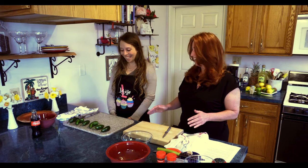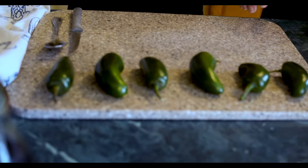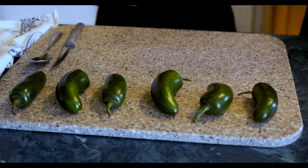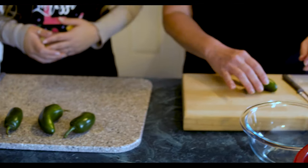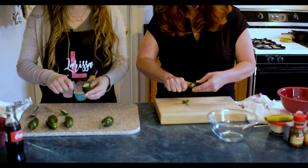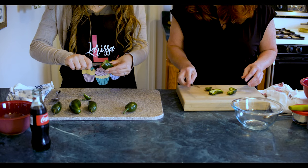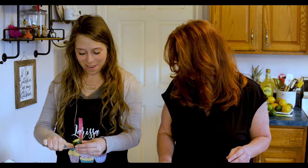So to get started, we have six jalapeno peppers, and they need to be medium size. You don't want them to be too small, but these are about medium size. And we're going to take each pepper and cut the top off and then cut them in half. And I know I do it like this. That's probably dangerous. We'll see. And if you're not comfortable doing it that way.